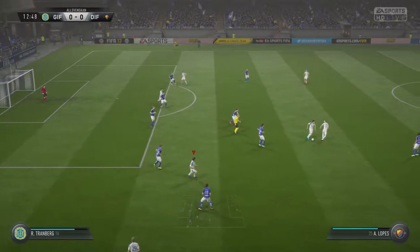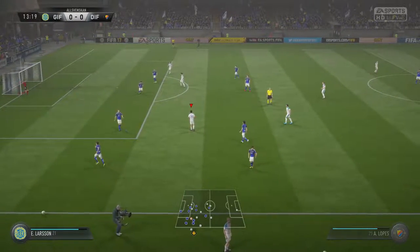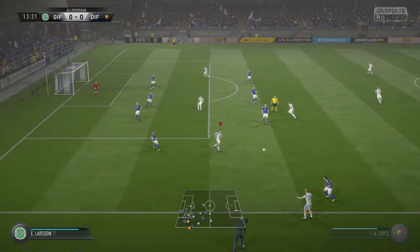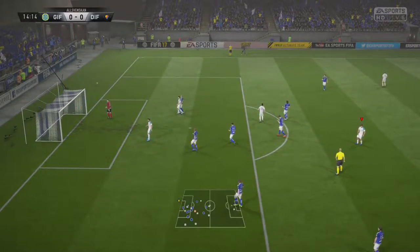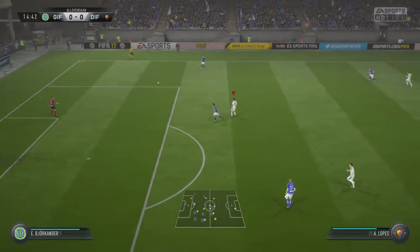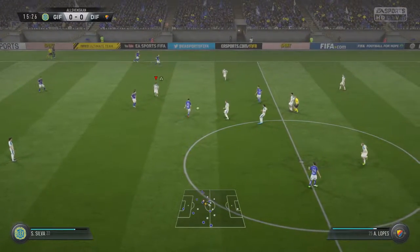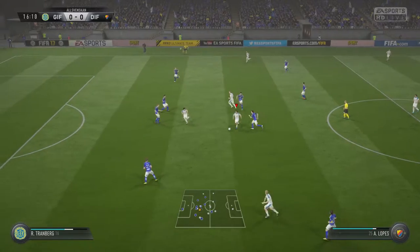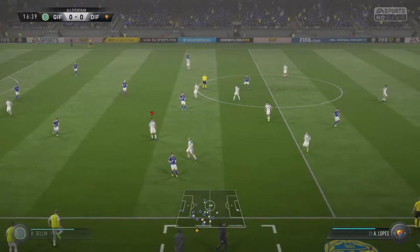Probing away, trying to find room for a shot, maybe. He can't keep it on the pitch, it's gone out for a throw. And there is some backup for him in this position. And here's the shot. Too high, but not by much. Silva. He'll need to try and get the ball back now. Attacking well here. Good play, but they've lost the ball now, and the opposition can get at them.